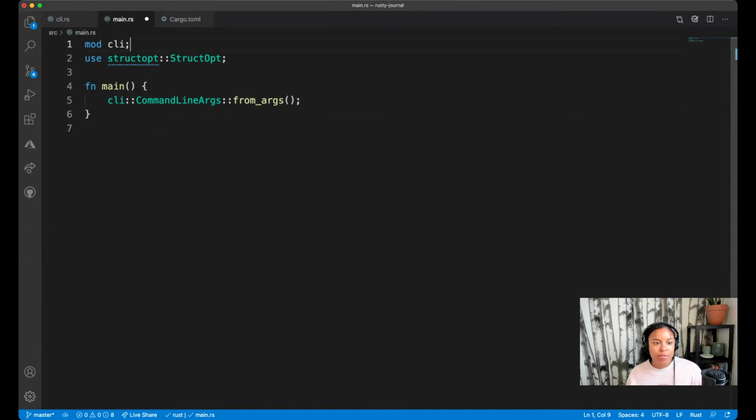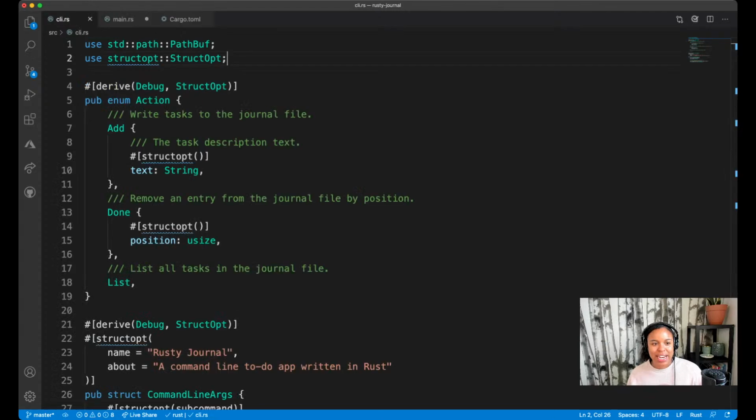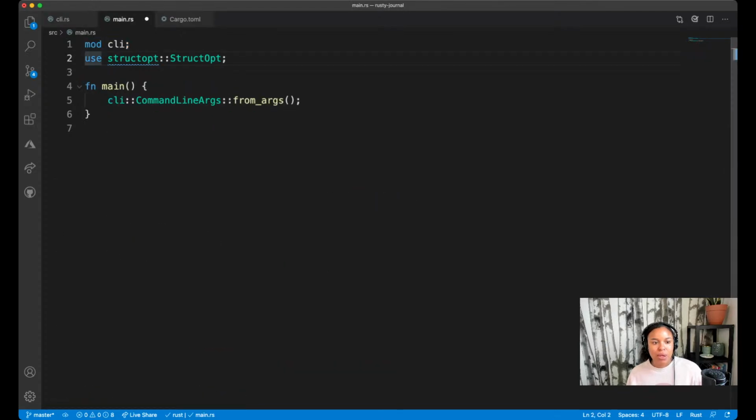You'll notice that first I am using my CLI module that I just created over here. I'm also bringing in StructOpt here, so I can say I want to use CommandLineArgs. That is that struct that I created over in the CLI module. And I want to be able to collect the args.